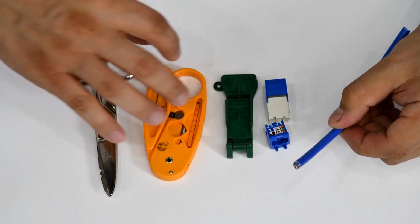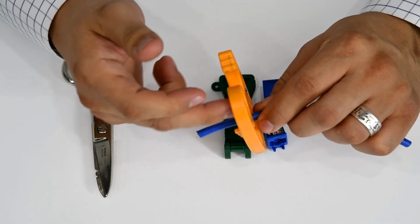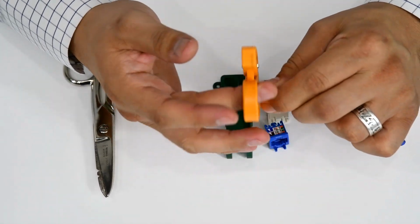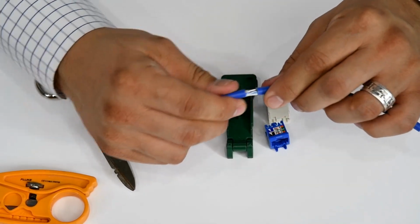So step one is to remove about 2 inches of jacket from this cable. I'm actually going to be removing a little bit less, but we'll just give it a few turns. Break our jacket.